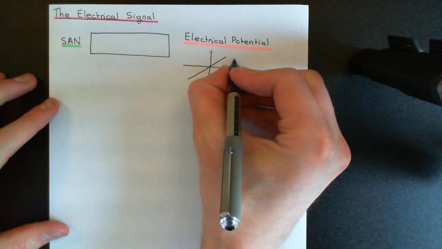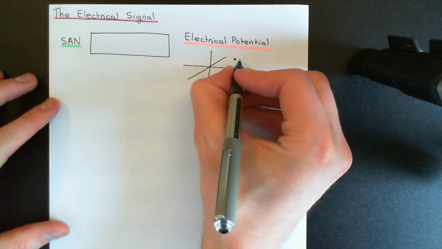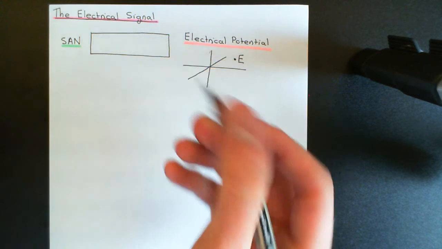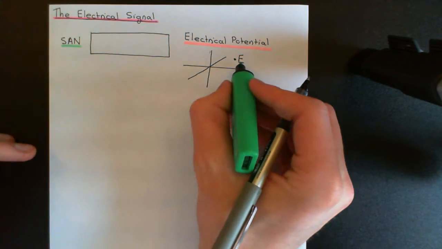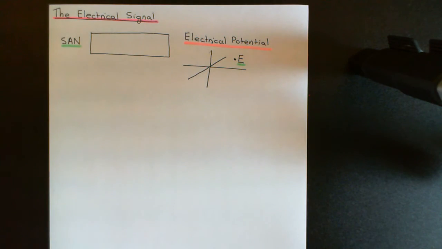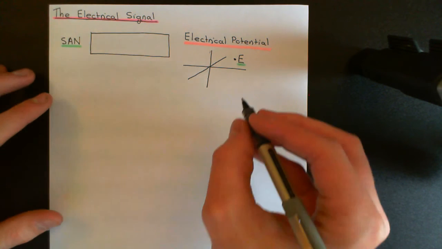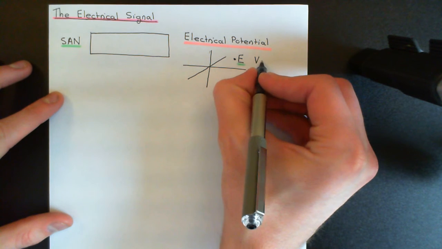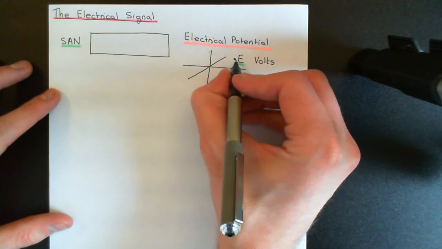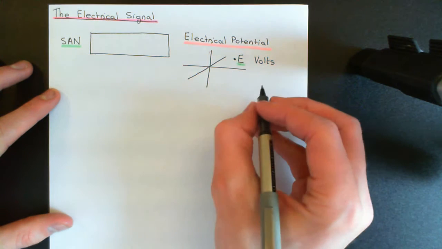So you're going to give every point in three-dimensional space a real number, and that real number will be called the electrical potential, and we'll denote it capital E. So every point then has this number ascribed to it. Now, because we're working in physics, of course, quantities need to have units. So what's the units for electrical potential? Well, the units for electrical potential are the volt. Okay, so you will measure the electrical potential at any point in volts.